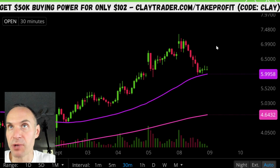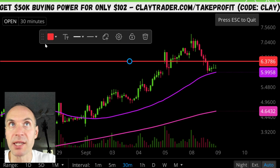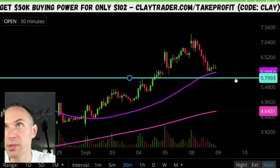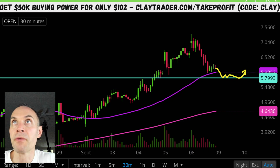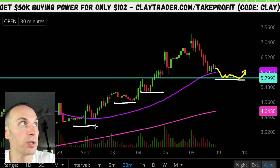So I'm actually going to get rid of these lines, and let's just think, and again, I'm not saying the price is coming down to this area, but let's just say it does. So let's say the price pulls back even more than what it already has. So it comes down here to right around $5.80. So price comes down here and then does something like this before starting to try to curl back upwards. Now, emphasis here on big picture. From the big picture perspective, what do you have? Well, you'd have a set of lows here. You'd have lows here. You'd have lows here. You'd have lows down here.